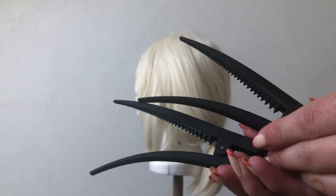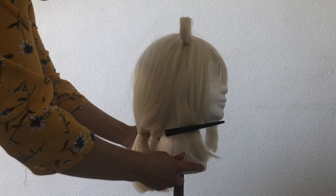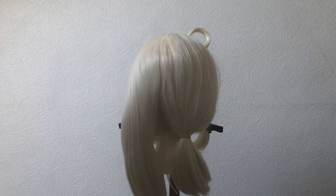I take some hair clips to separate the front hair from the back hair for when we start dyeing it, and then I untie the pigtails and brush it out.